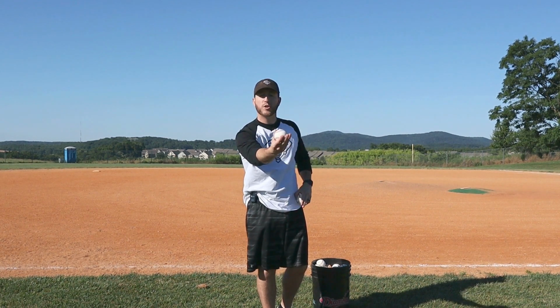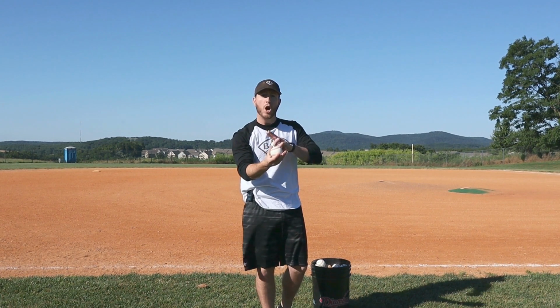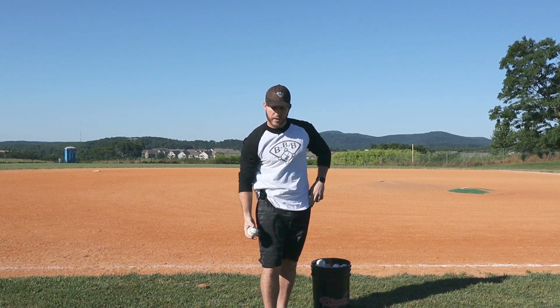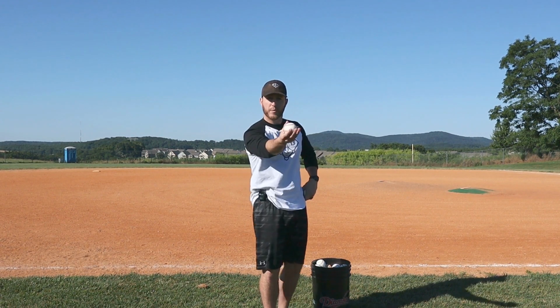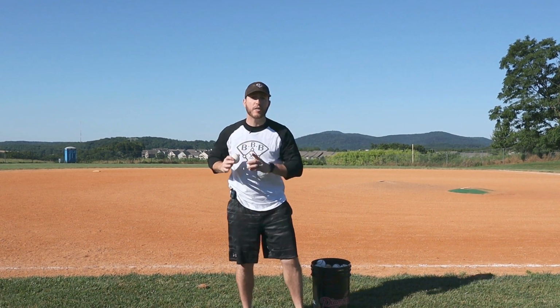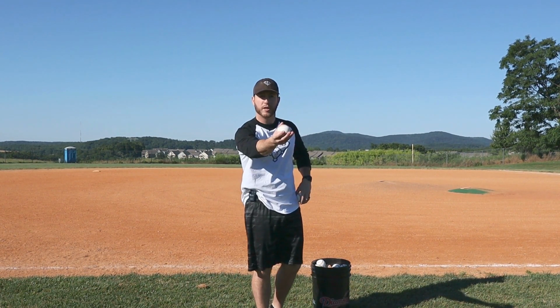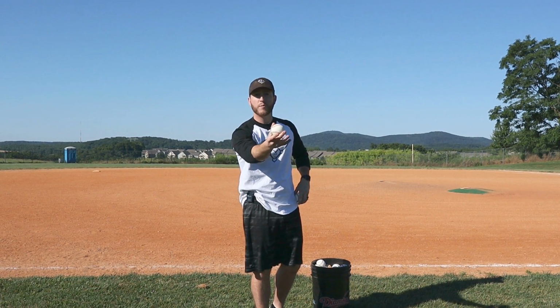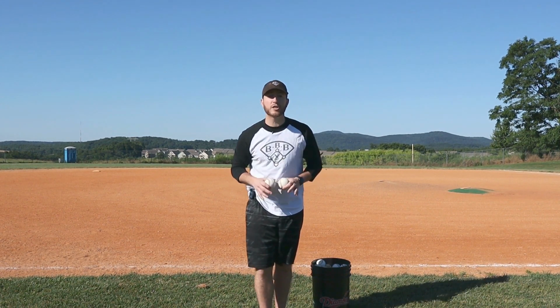You don't want your hand or the toss to come above shoulder level because that would give a bad toss. Also, when you come down like this, that is when the hitter loads to get ready to hit. So you're going to be here, you're going to come down like this, and that's when the hitter loads and they're ready to hit. So you're going to come down, the hitter loads, you come up and you toss it from shoulder height. And like I said before, you don't want to come above because that would give a bad toss.